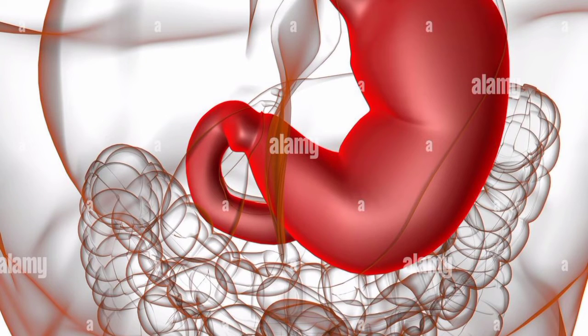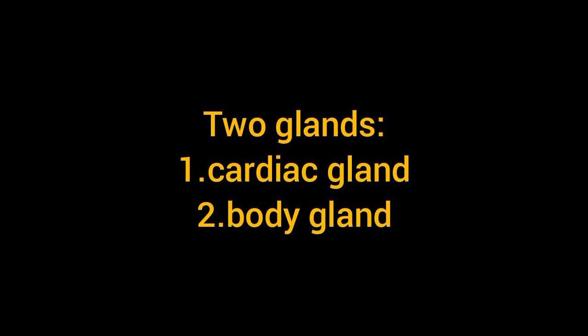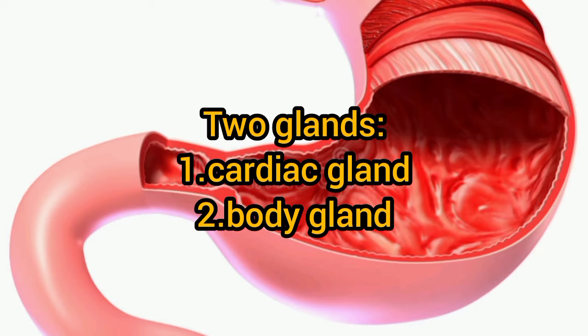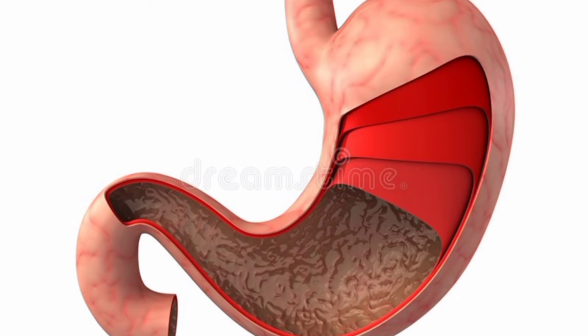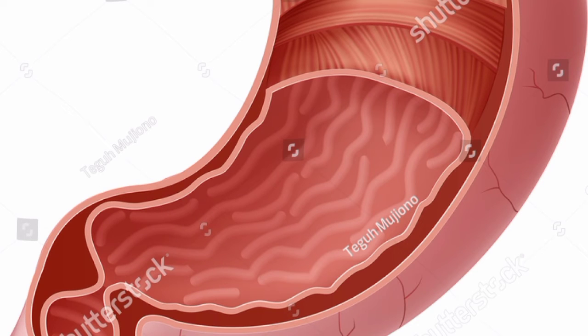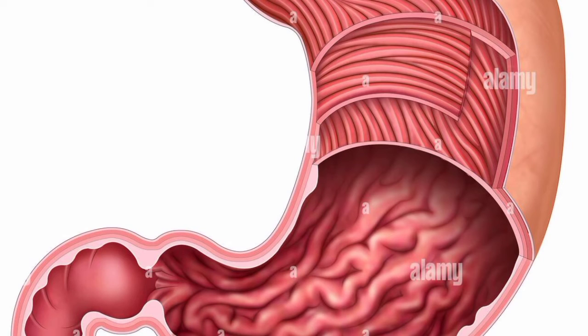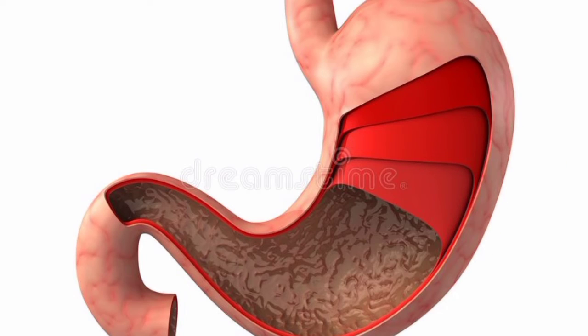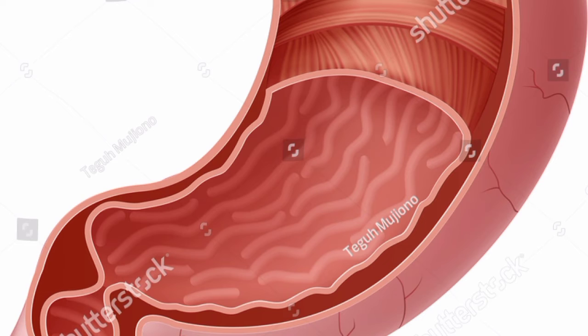Okay, now there are some glands present in the stomach, such as the cardiac gland and body gland. In the cardiac gland, at the cardiac end of the stomach there is a gland secreting mucus, that is the cardiac gland. Also, glands are situated at the fundus and body of the stomach. They have two types: glands containing zymogenic cells and glands containing oxyntic cells. Okay, so there are two types of gland in the stomach, cardiac gland and body gland.